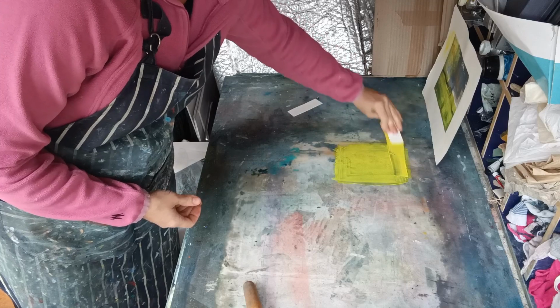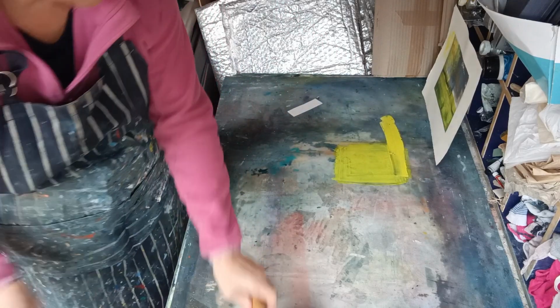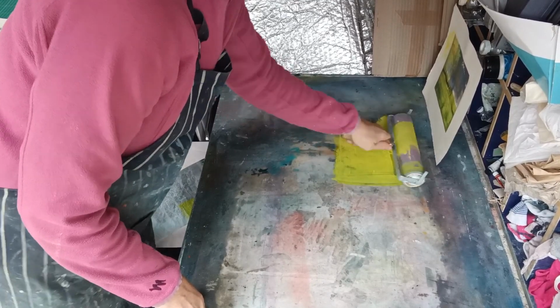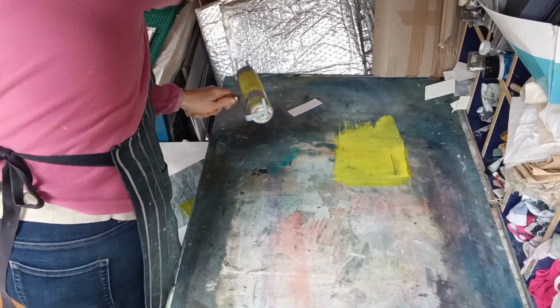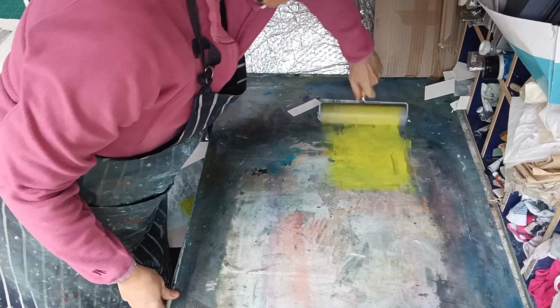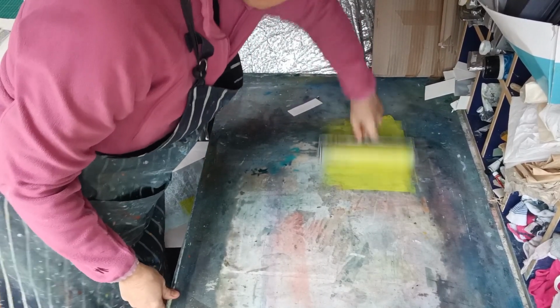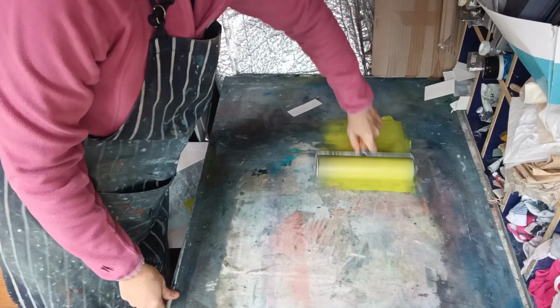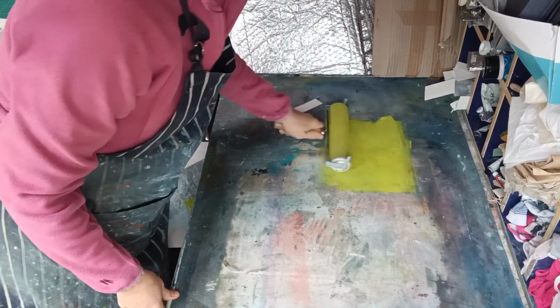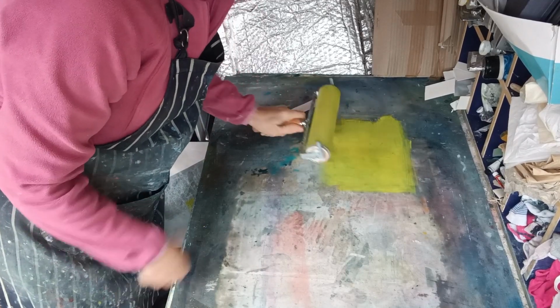And then the next thing I'm going to do, I'm just going to use the same colour. I really like it actually, this bright yellow, and when it's rolled out thinly it doesn't seem quite as bright, it just gives like a real warmth to things. So I'm going to roll this out with the bigger roller, and I'm going to put some on the sky of one of the larger prints.